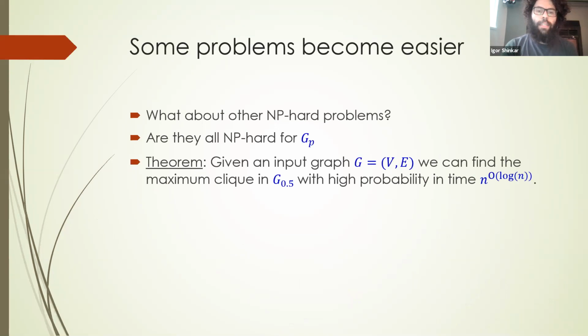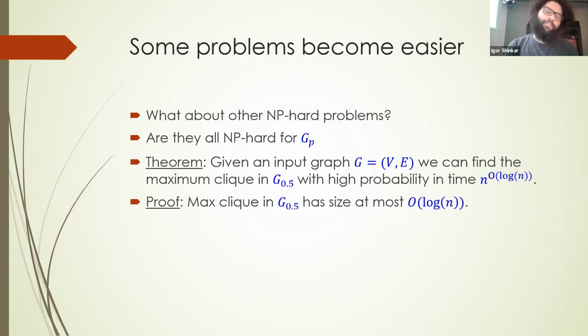One such example is the clique problem. So previous examples showed that some problems stay hard. This example shows this problem becomes easier. I'm not saying it's in P, but I'm saying it's easier. So here is the problem: the max clique problem. Given a graph G, if we want to find the maximal clique in a percolation of G, then we can find it, well, maybe not in polynomial time, but in quasi-polynomial time, in n to the log n.